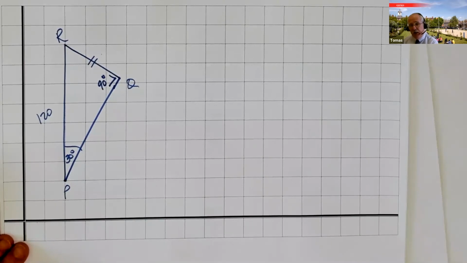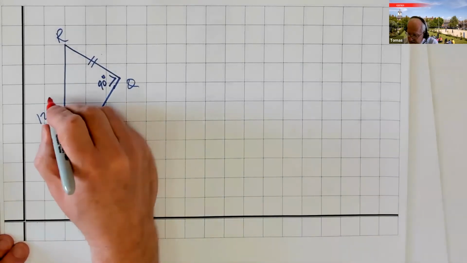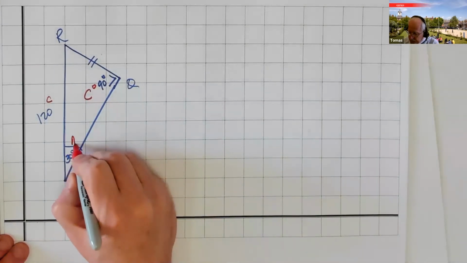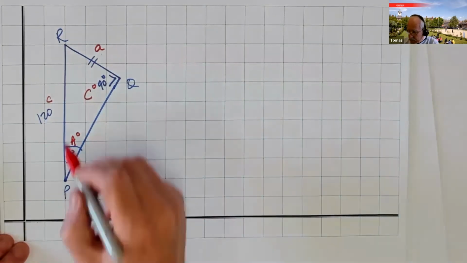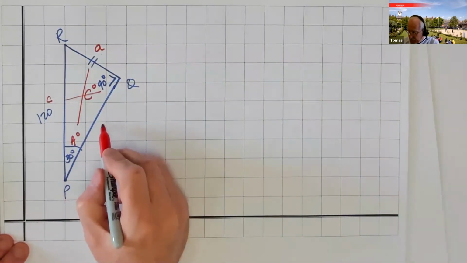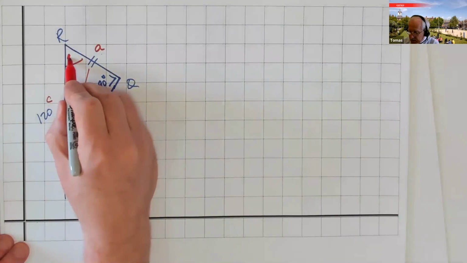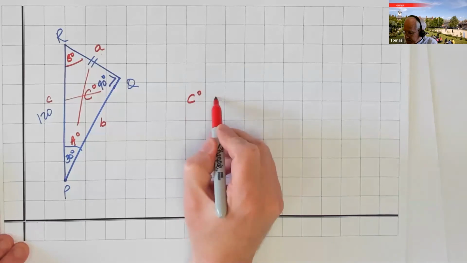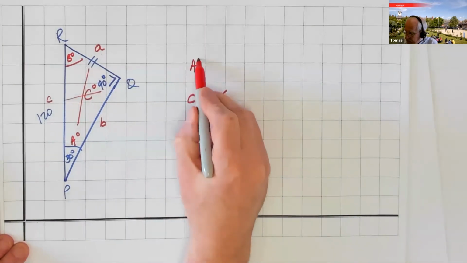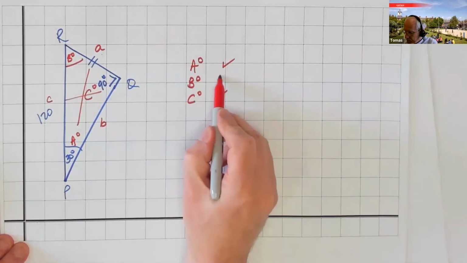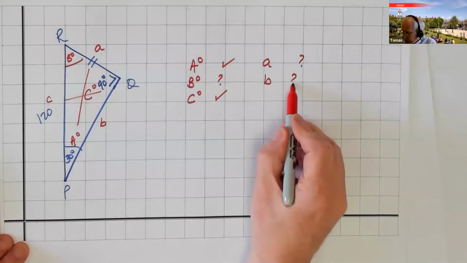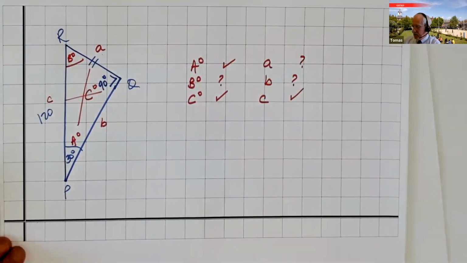Well, we might just call the things A, B, and C if we'd like. We might call this C and this angle C, and this A and side A, because they're opposite. Then this must be side B and this must be angle B. Let's see which ones we know. C is known, that's a tick. A is known, that's a tick, and B we don't know. A we're looking for, B we're looking for, but C we know. So we look at that pattern and ask, how do we solve that?